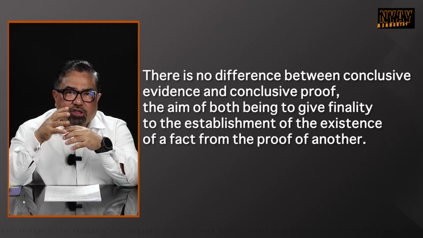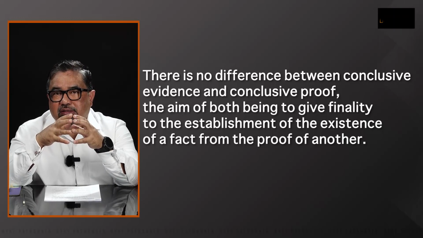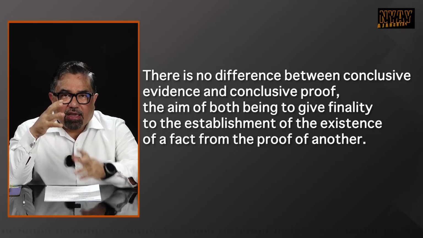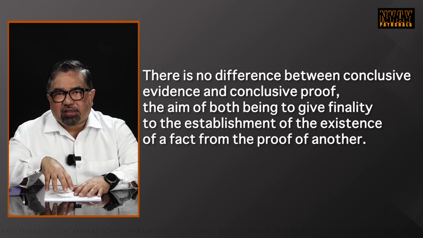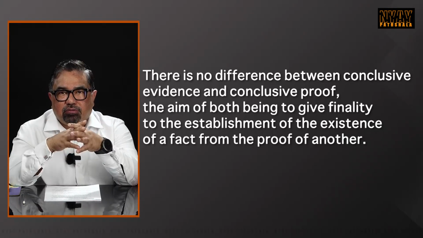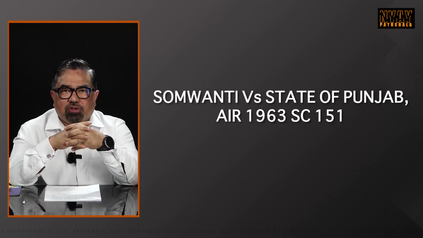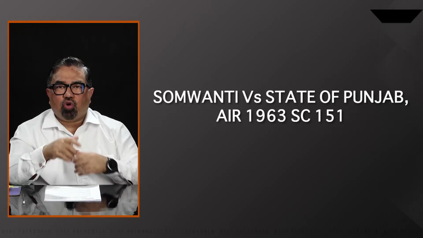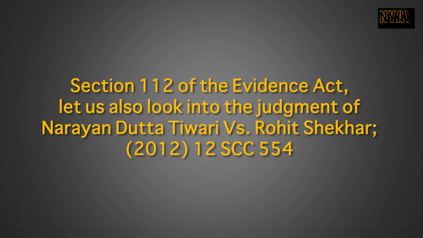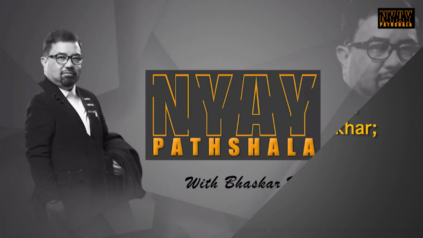Also take note that there is no difference between conclusive evidence and conclusive proof, the aim of both being to give finality to the establishment of the existence of a fact from the proof of another. In that regard, you may look into the judgment of Sona Multi versus State of Punjab, reported in AIR 1963 Supreme Court 151. Section 112 of the Evidence Act is a very important section. You will read the bare act word by word, and also look into the judgment of Narayan Dutt Tiwari versus Rohit Shekhar, 2012, 12 SCC 554.